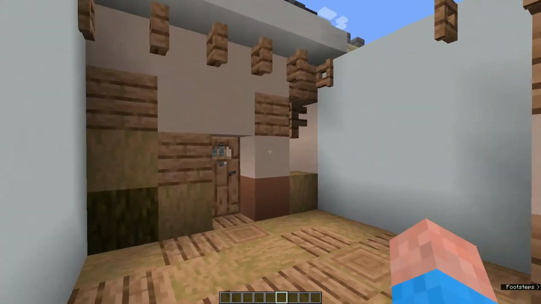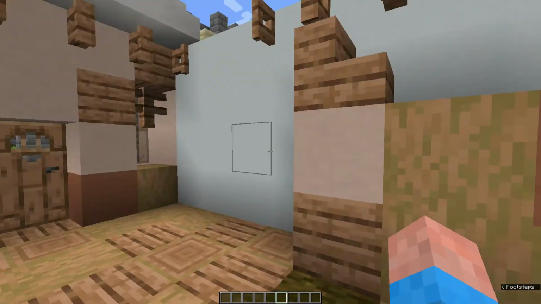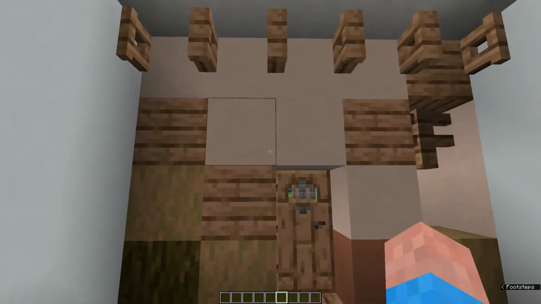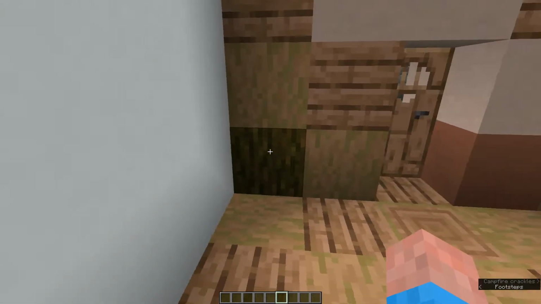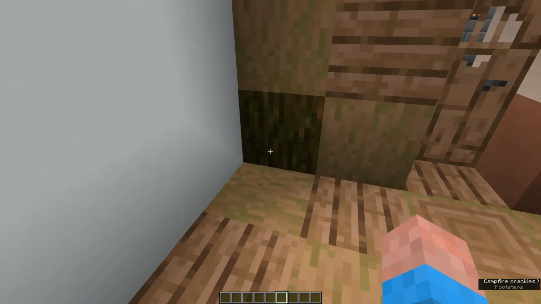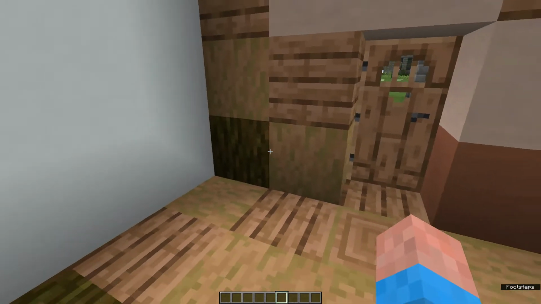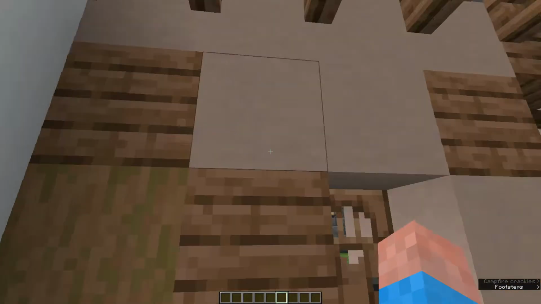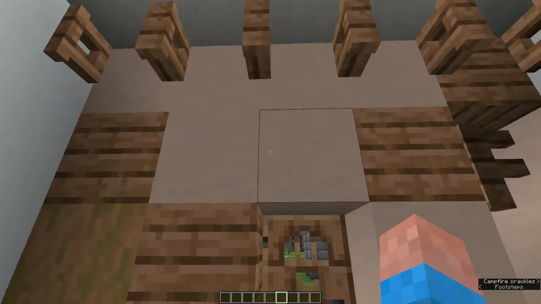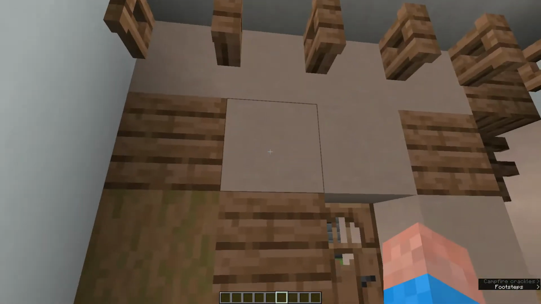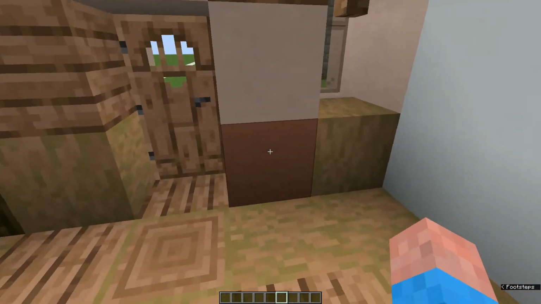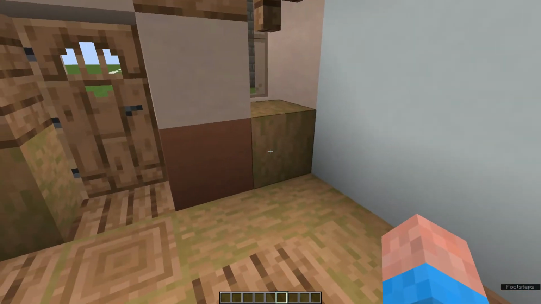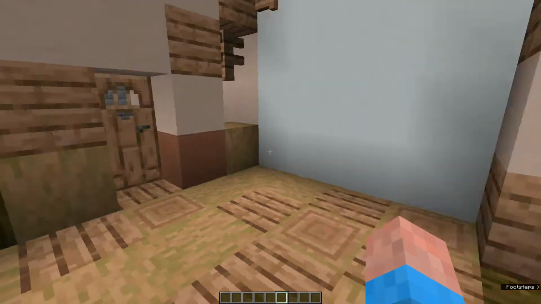Next over here we have a jungle wood, kind of the same general idea. You have the jungle wood variant of the same thing that we just did over there. What I like to do is take the unstripped jungle wood, and that to me is like really dark where moss and everything's kind of grown up on the wall, and then beside it is a little bit where it's not grown up as much, and then here you see a little bit less deterioration, and then here would be like the terracotta wall or the stucco wall or whatnot. Down here the stucco wall got a little wet, so it's a little darker. It has not yet grown over with some mold and stuff. So this here is just a nice little exterior wall.